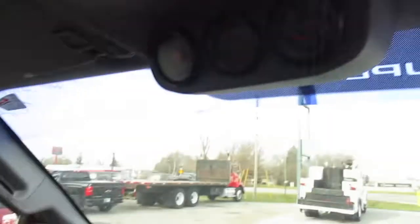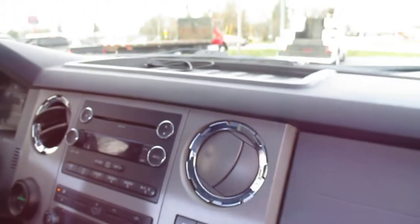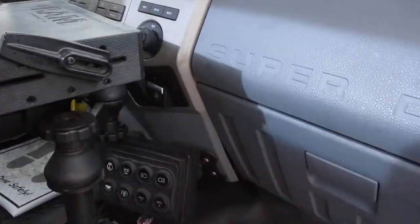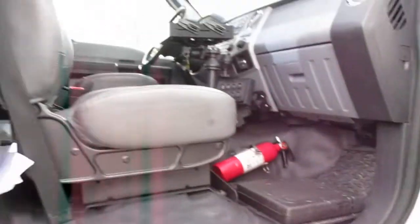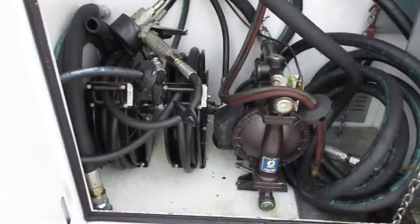This one here, it does have a wheel lock and an air dump. It has air ride and it has air dump switch. AM, FM, CD. Now it's got a T-Max 14 foot body on it. We got the torch reel, two oil reels, and the waste oil.